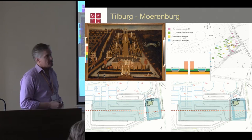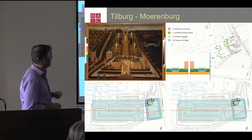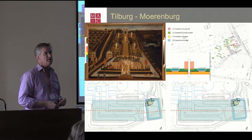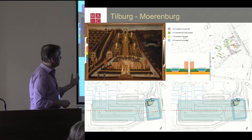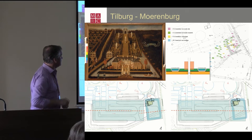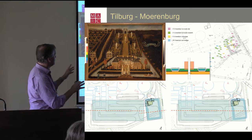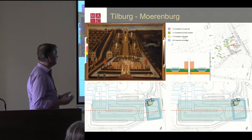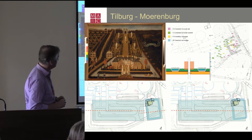Eventually we thought it best, because we had the most information about that period, to take the historical period — the period of the large estate. Doing the research again, we stumbled across a painting in the Noord-Brabants Museum in Den Bosch by an unknown painter. It looks very nice, and all the material in that corner was excavated. We thought, okay, now a lot of things match. We don't know for sure if this was really the situation — maybe the owner wanted to show off and told the painter to make it more lively — but we used it as the basis for the reconstruction idea.